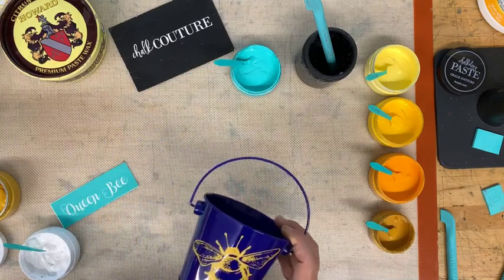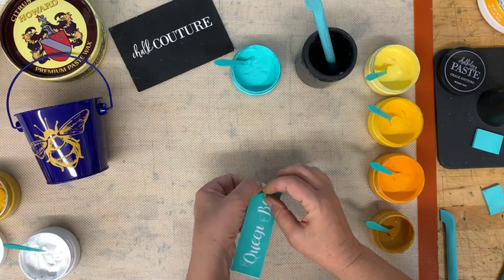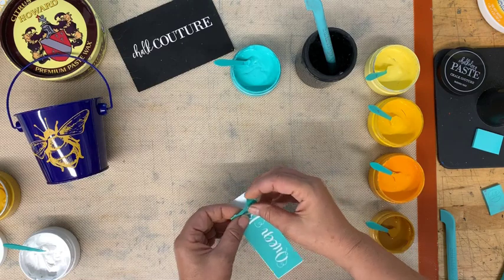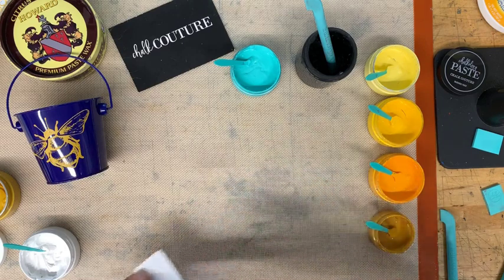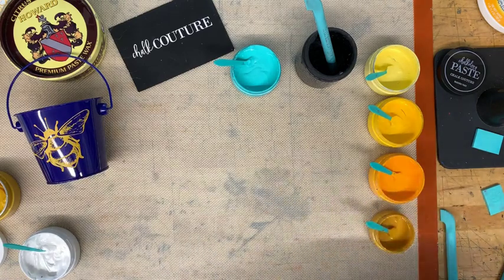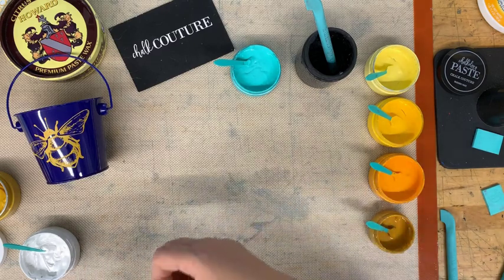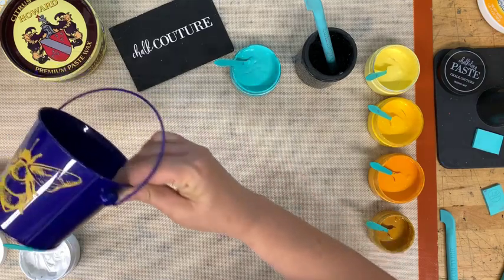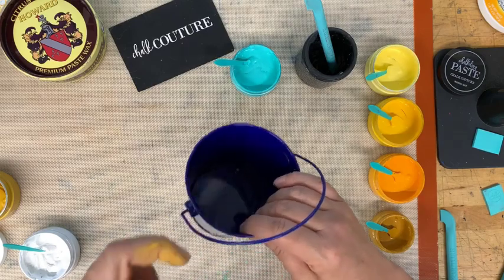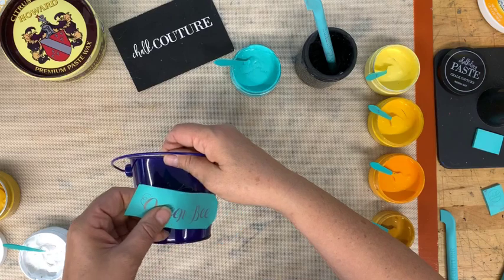It's going to be tricky, I'm going to tell you, because I'm going to have to put this on one-handed, kind of. This is our queen bee. I'm going to fold the corners under so I can pull this off. And I do need to fuzz this because it hasn't been used. I'm going to fuzz it 3 times because it's going onto metal. And I think what we'll do is we'll use white because white will stand out. But I'm going to have to hold this. And I can't let this tip down or it will touch that. So it's going to be a little bit tricky. But I know I can do it.